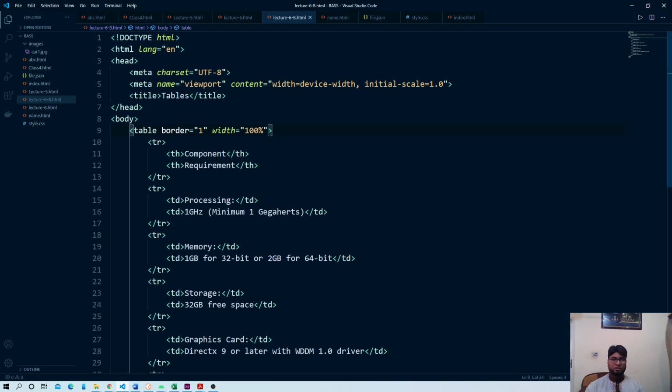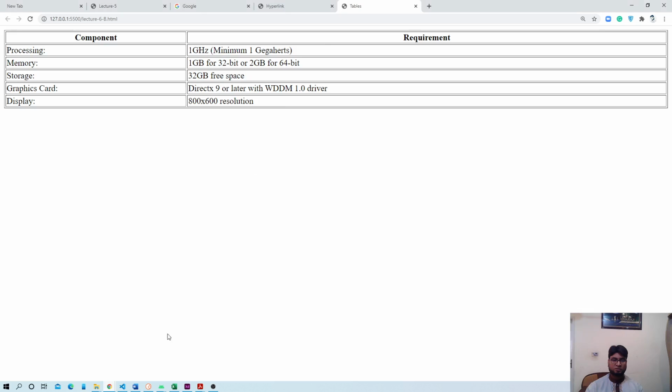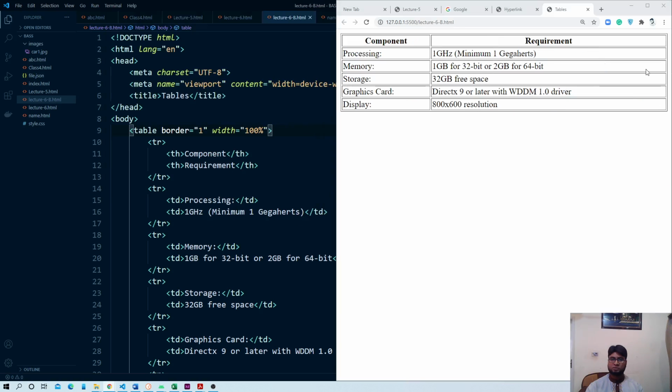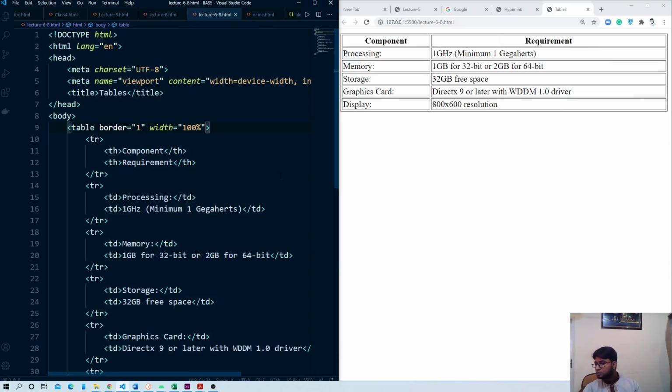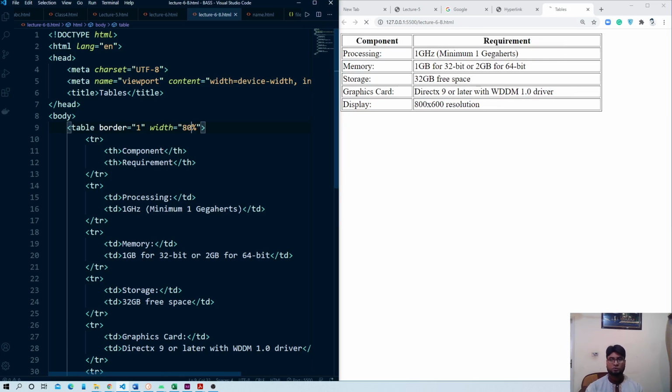Okay, one more thing I'm using, look here. I'm using it like 80%, Control S. Now what happened, it used 80% of the width.